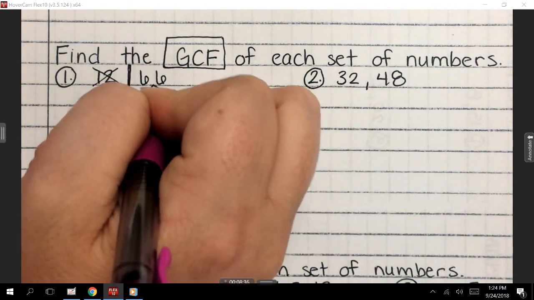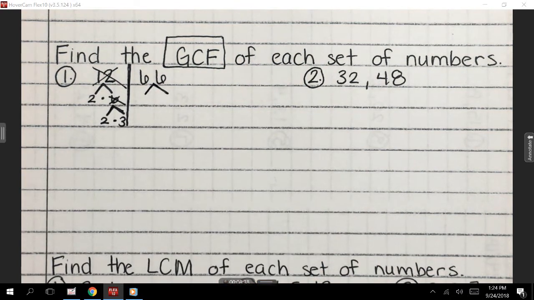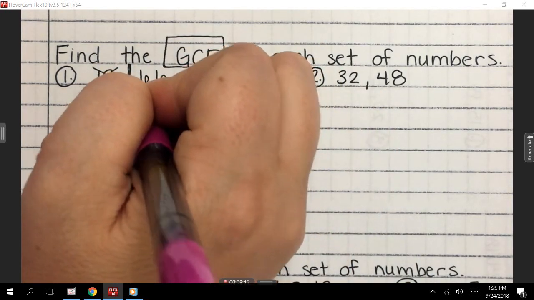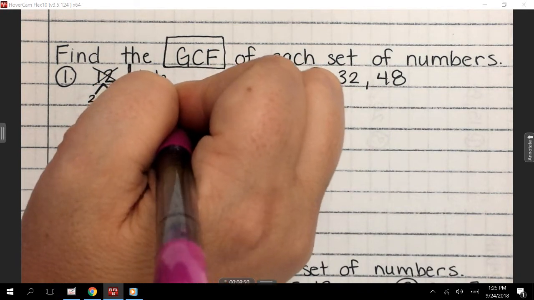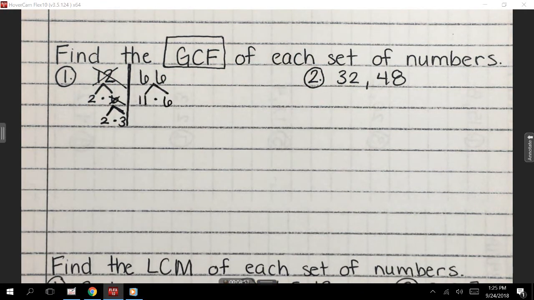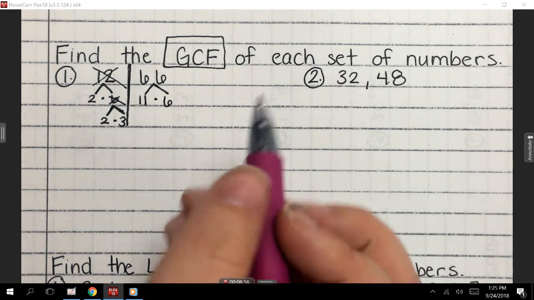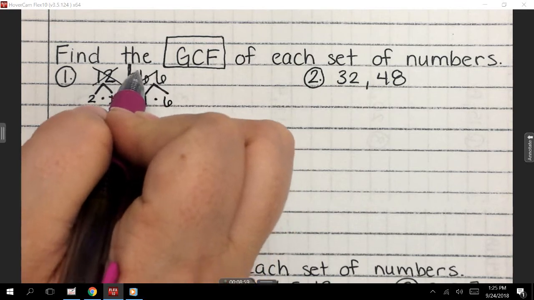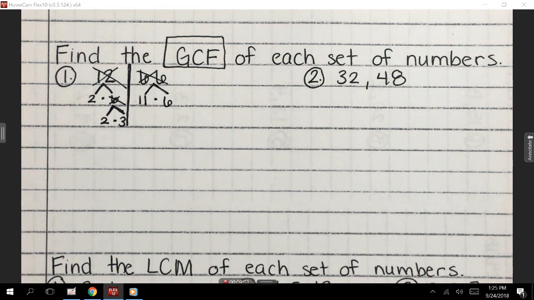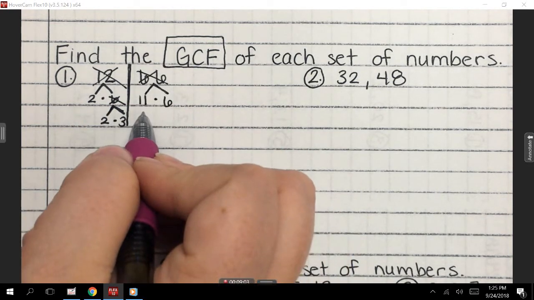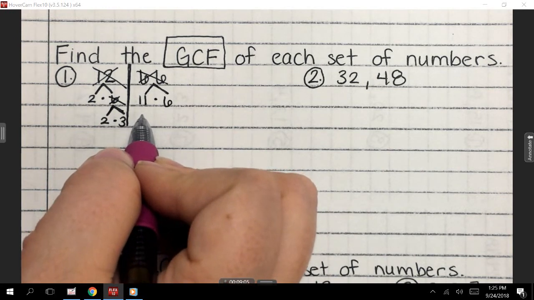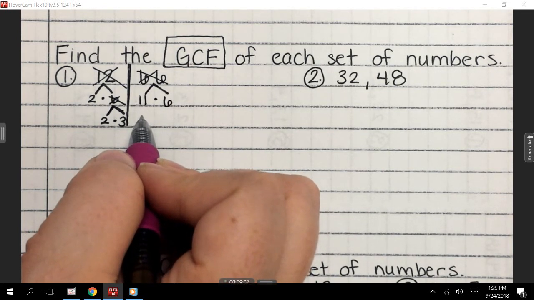All right. Guys, we're going to do the same thing with 66. I'm going to split it up. So the only thing I'm asking is, what can multiply to give me 66? And I'm going to use the first 2 numbers that come to my head. Morelli? 11 times 6. So I have 11 times 6, or you could write 6 times 11. Now that I split up 66, do I need it? No. So I'm just going to put an X there so I don't try to use it again. Can I split up 11? No, 11 is prime. There's nothing else you can multiply to get 11.